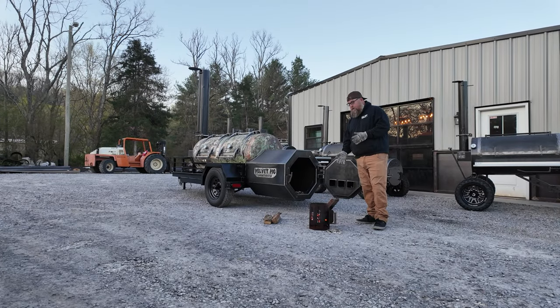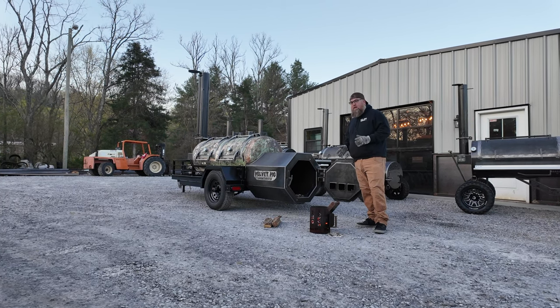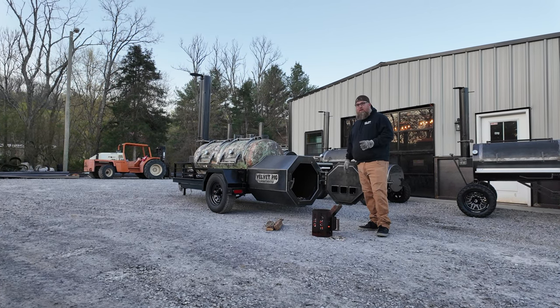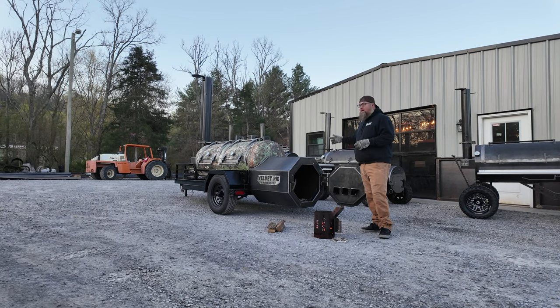At about a half of a charcoal chimney filled up and then two runner logs, we're gonna start there and see — this big insulated firebox doesn't use as much wood. We're gonna start there and see how it does, and then we'll also go refill this thing up about halfway and fire the dumpster up.